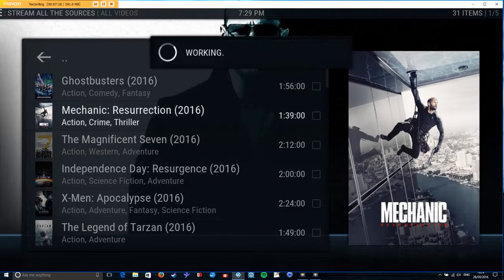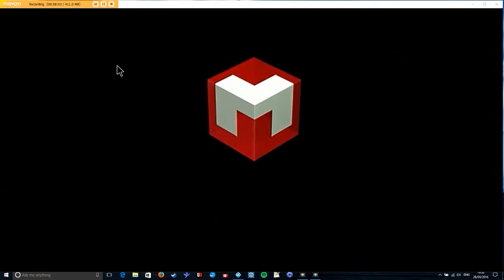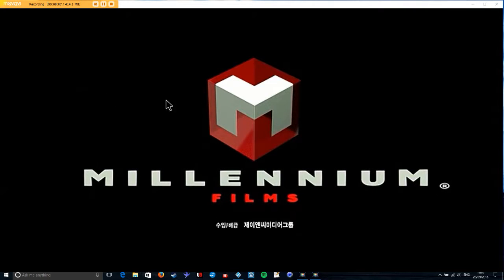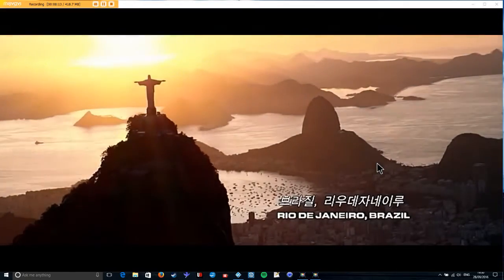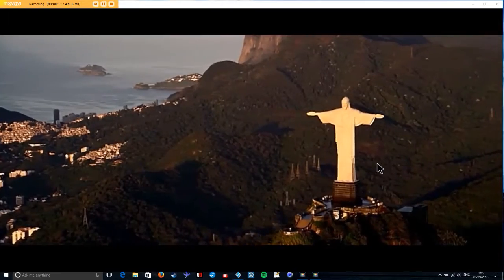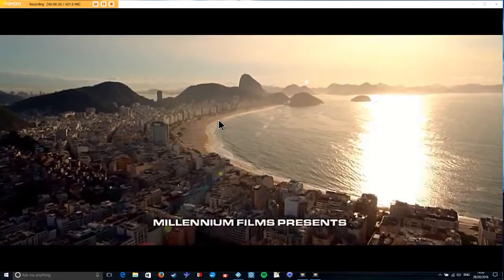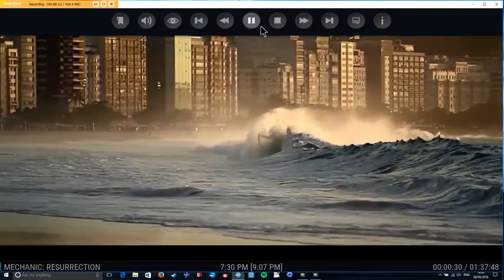So I'm just going to try a different one. Now it's important to point out you will sometimes find this happening. Okay, so this has now found an option. It did take a while there. It will do sometimes. It's all internet based. It depends where you are. It depends how fast your internet connection is, and so on. Lots of things affect it. Well, there you go. Once again, relatively quickly, we're watching a movie. So we'll go ahead and skip out of that.